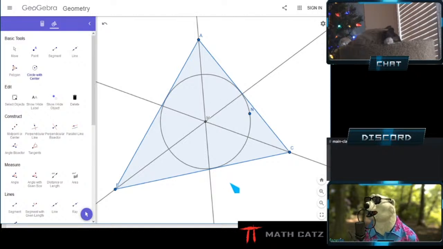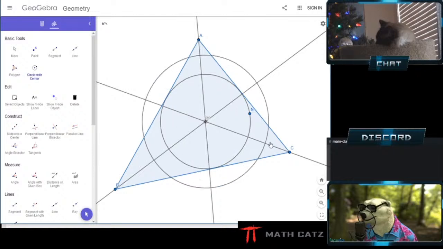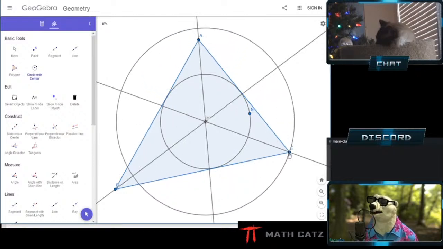So we have circumscribing a circle. We have inscribing a circle. Circumscribing, outside circle, requires that I bisect the sides, and where those lines intersect will be the center of my circle. Inscribing a circle is where I bisect each of the angles, and where those lines intersect, that's the center of my inscribed circle.